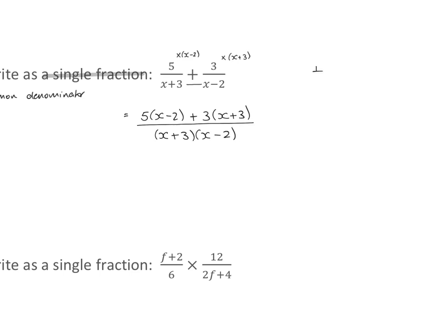So imagine I had a half plus a third. I'd times this side by 3 and this side by 2, and so I'd have 1 times 3 plus 1 times 2 all over 2 times 3, which is 6. So I've done exactly the same. Then I'm going to simplify the top, so I'm going to expand this.